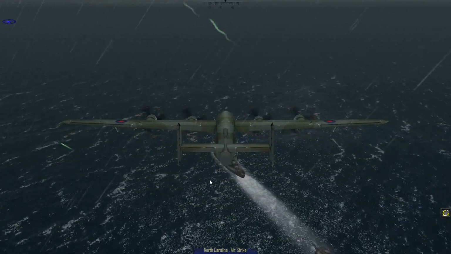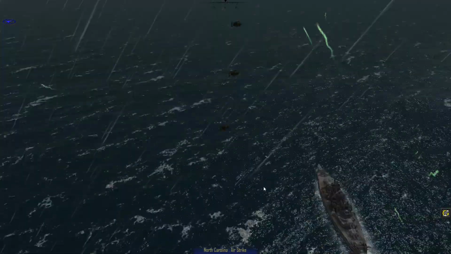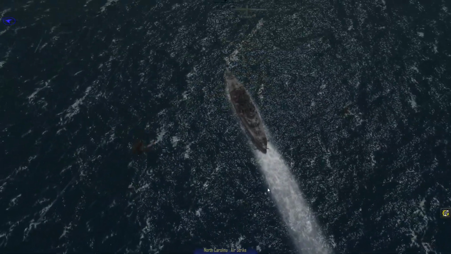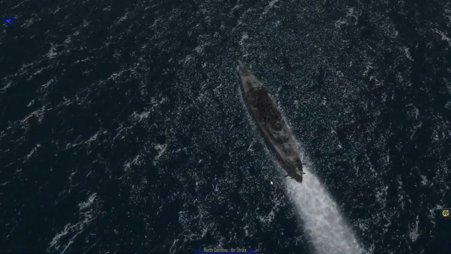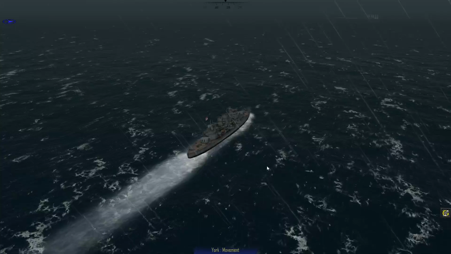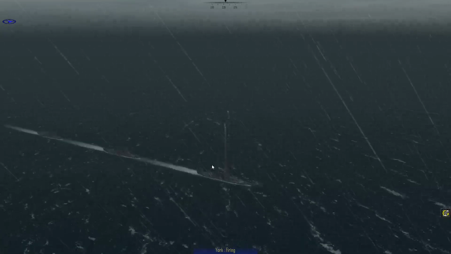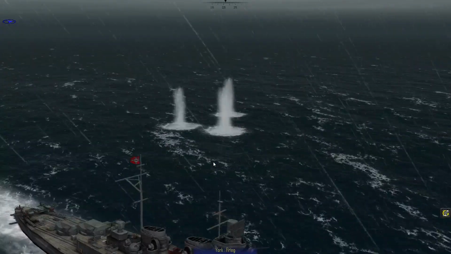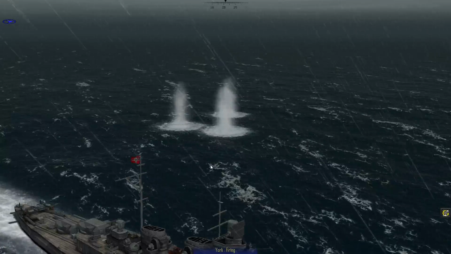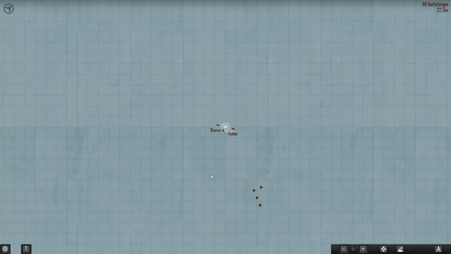Oh, they do have aircraft. Well, shit. I think those are going to miss. Nice. So that just goes to show you how the wind will affect bombs. Okie dokie now. All of them are just radar contacts as of right now.